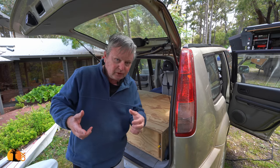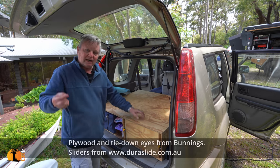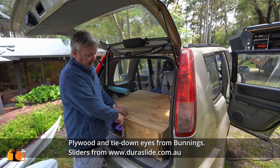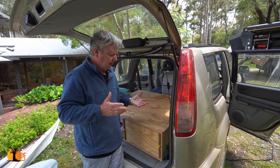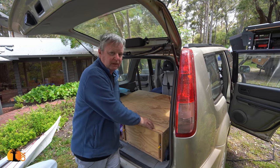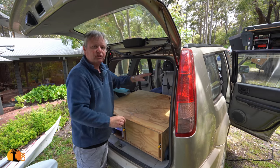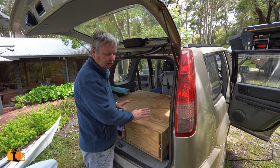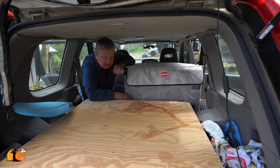So they're also thinking about the shape of all of the kit that they want to carry. So that's what you do when you develop the inside of a vehicle. You take out all your kit and you put it in front of it and you say, what's going where? And if you're building your own drawer system, that's the way to do it. And you don't need to spend a lot. This was not expensive. And the only important thing is, even if you get it wrong, not a big expense and a huge learning curve, but this must be bolted down. Really important, okay? Especially if you're going to put a fridge on top of it and bolt the fridge to it. You've got to make sure that in the event of an accident or collision, this cannot move. Vitally important for safety.